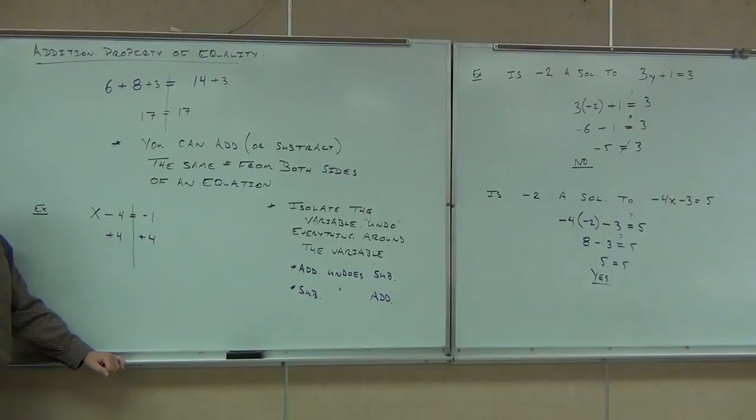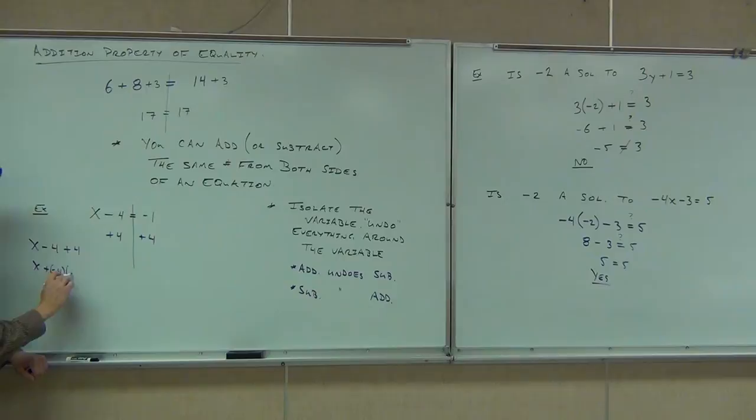You could do oral operations. If you're not seeing this very well, you can write it out just like we did those problems before. You change this to a plus negative. Look at that. Different signs, subtract, that's 0, you get x. This does work the same way that we just learned.